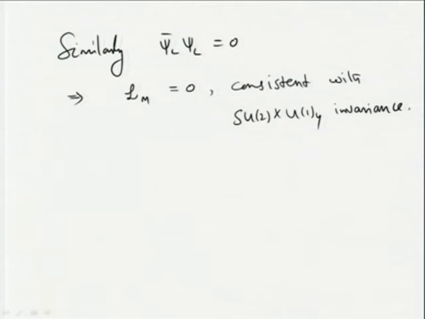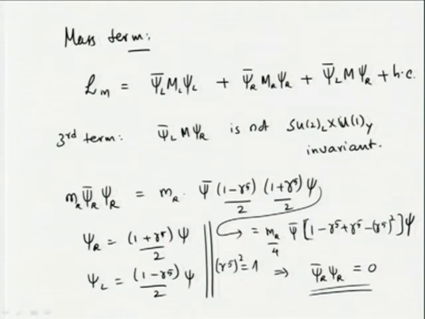What does this mean? This means that the only possibility in this Lagrangian is to have the third term. The first two terms are not possible technically; they identically vanish. It has nothing to do with gauge invariance or anything. They are gauge invariant, of course, but the reason for them to be 0 has to do with the way the projections are multiplied. Now, the third term is the only hope for us, but we do not have gauge invariance for that. Actually, that is something which we have to live with.